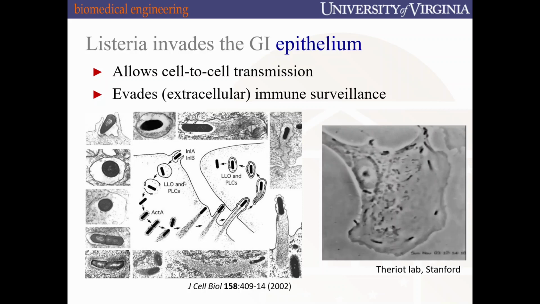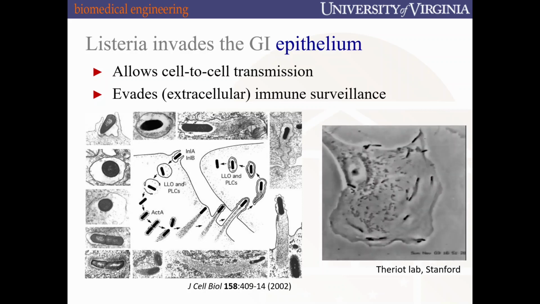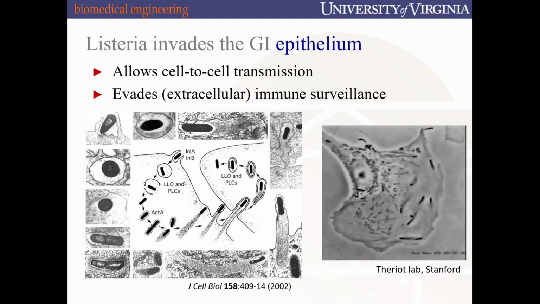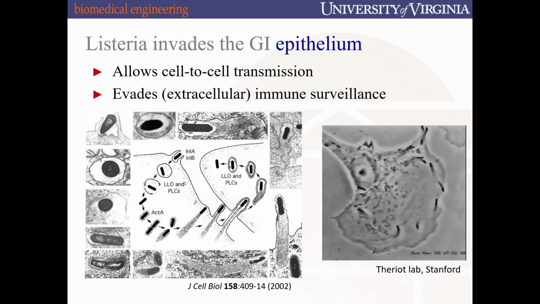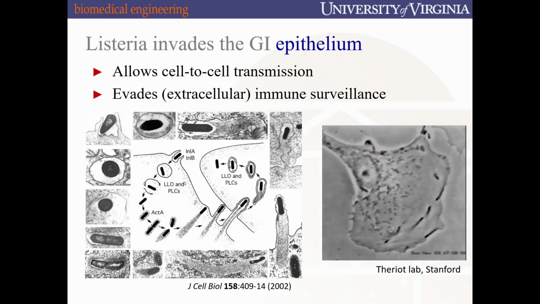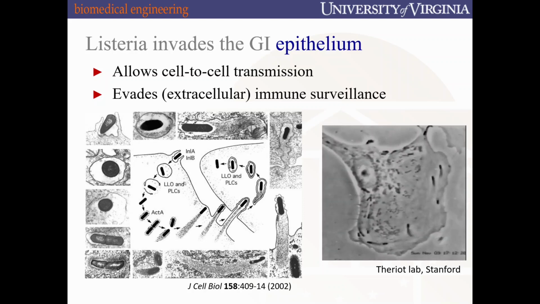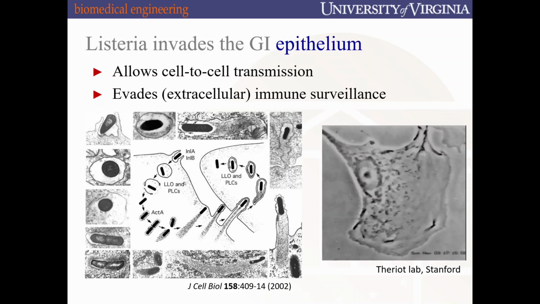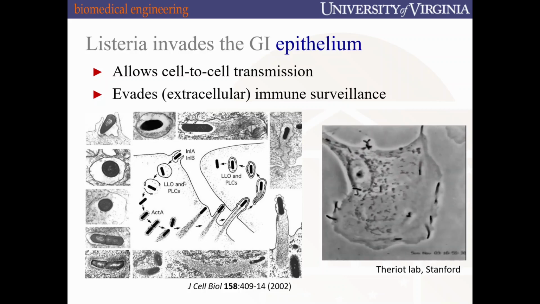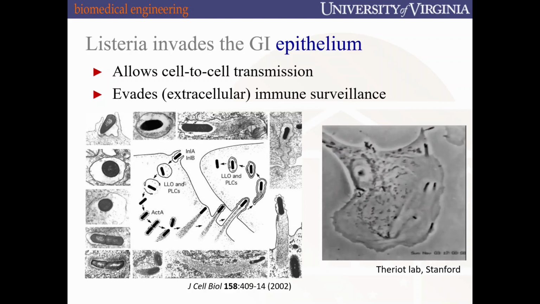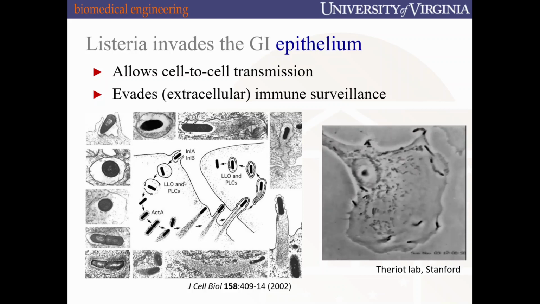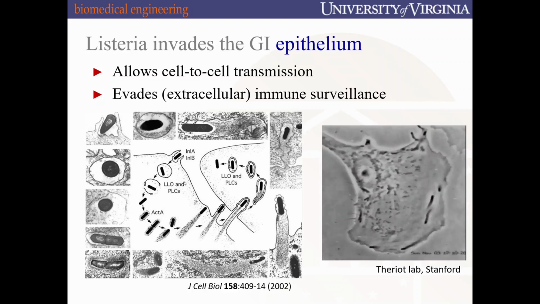Using this mechanism, Listeria are able to rapidly spread through the gastrointestinal epithelium and other tissues in our body. By going directly from cell to cell like this, Listeria are able to evade many of the immune system defenses that we went over in our last set of lectures. Everything that happens on the outside of cells, like the complement system, antibodies, phagocytosis by macrophages, cell surface toll-like receptors, etc. At the end of lecture today, I'll explain which cytoskeletal proteins are hijacked by Listeria and how it's able to use them to rocket around like this.